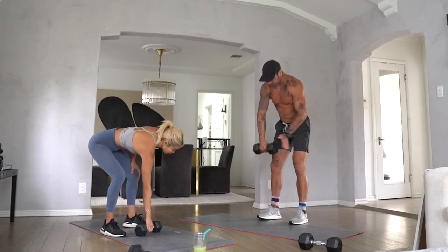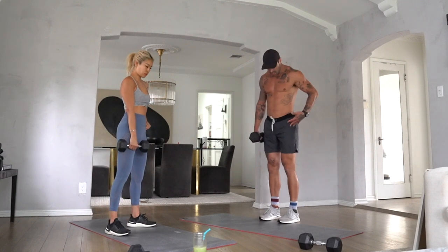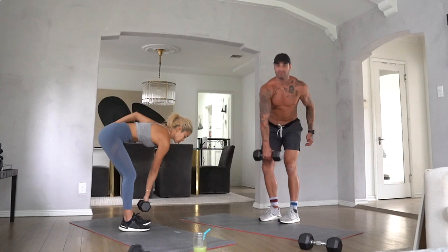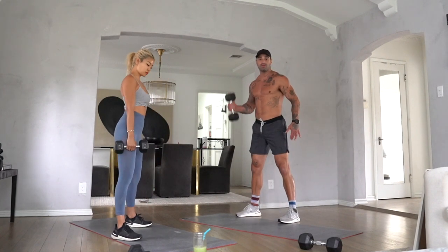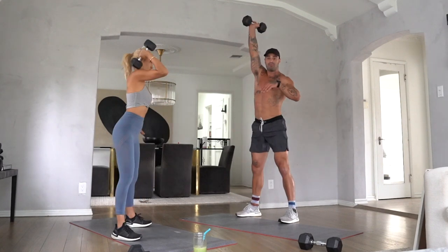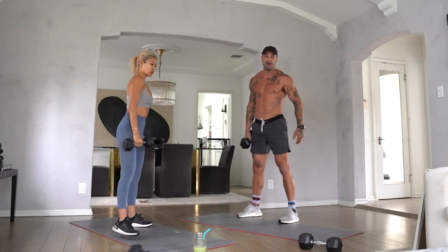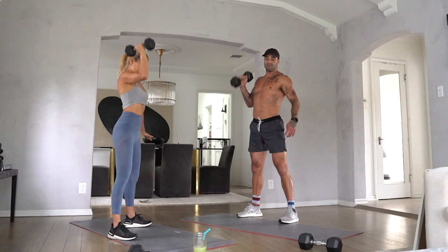So, what I want you to do is just pick up the dumbbell in one hand, all right? Stiff leg, just like we're gonna do a deadlift. I have the bell in my right hand. I want to hinge cross body. Now, whenever I stand up, I'm gonna step over with my right side. Whenever I step over with my right side, that bell is going to finish at my chest. Give me a squat and a press. Back to the center. Cross deadlift, stand it up, side step. Bell comes to your chest, squat, press, recover.